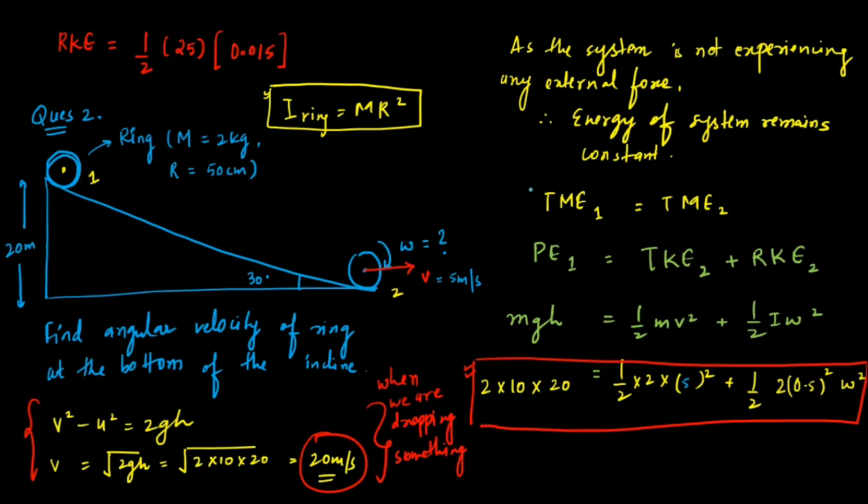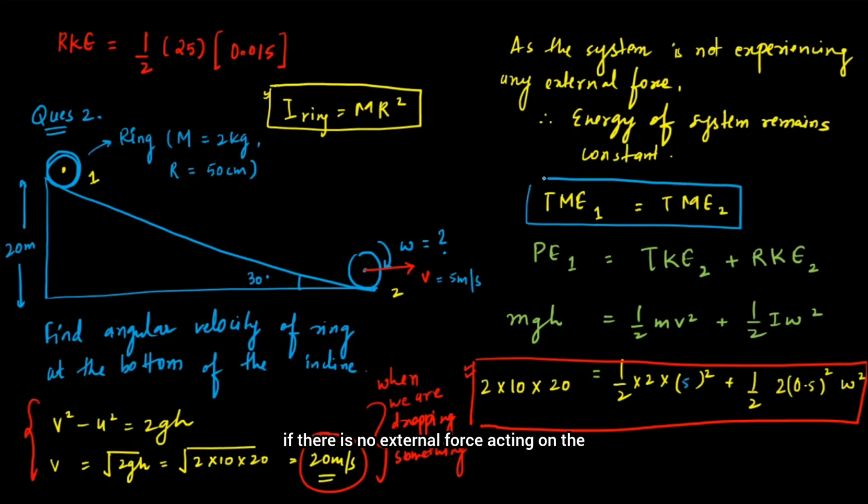The most important part to remember is if there is no external force acting on the system, the total energy of the system remains constant or conserved. There is no change in the energy. That is what you have to remember. Does it make sense? So this is conservation of mechanical energy, and it is always written or done only when the net force acting on the system is zero. There is no external force acting on the system. That is something you need to keep in your mind.